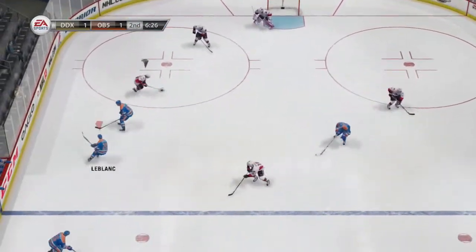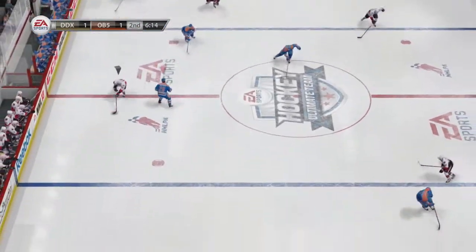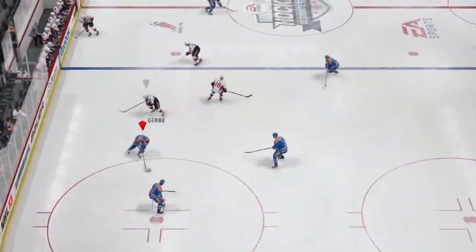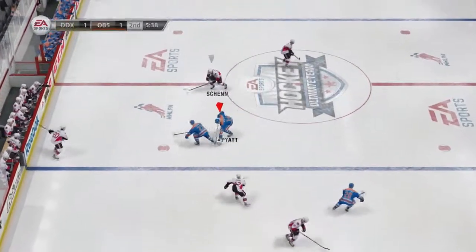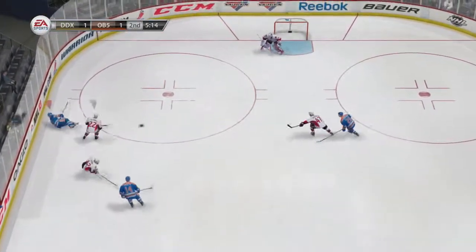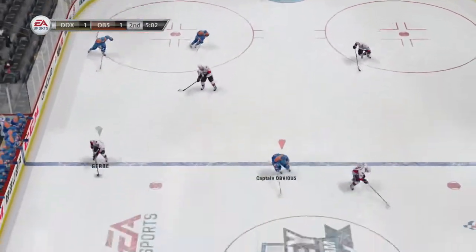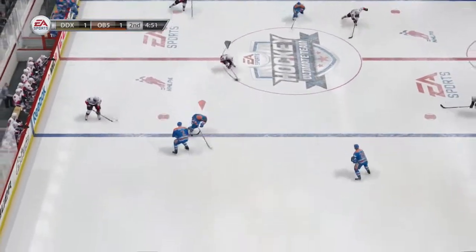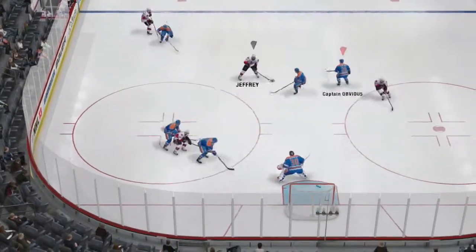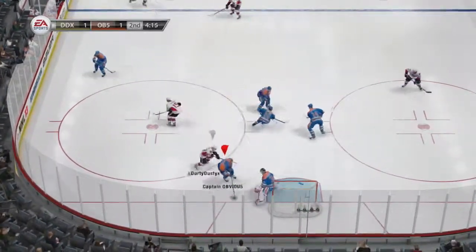Emerson. To Ross. 2-on-2 the other way. To Stewart. Shen. Has that puck at the point. Oh, what chances. Look at the moves he's putting on.